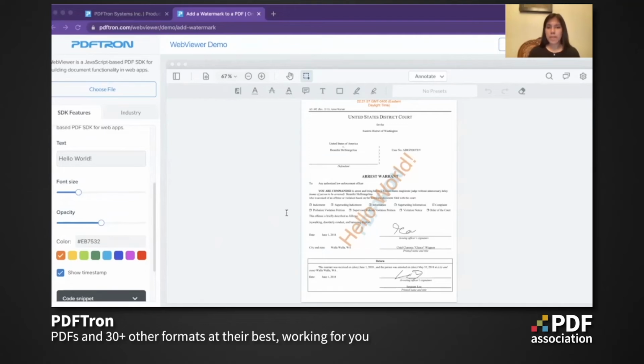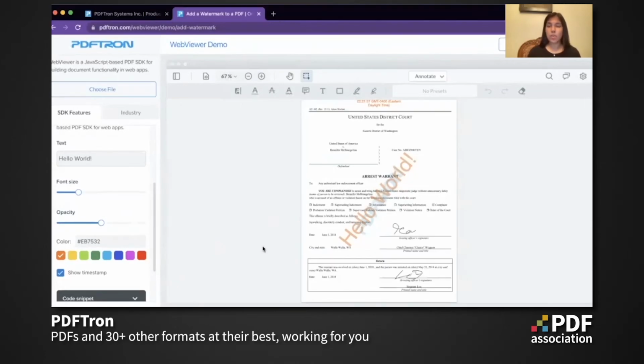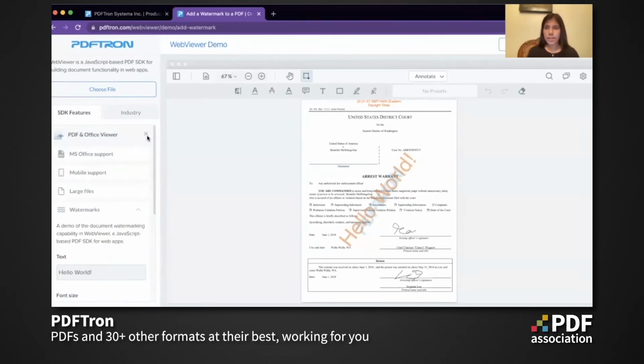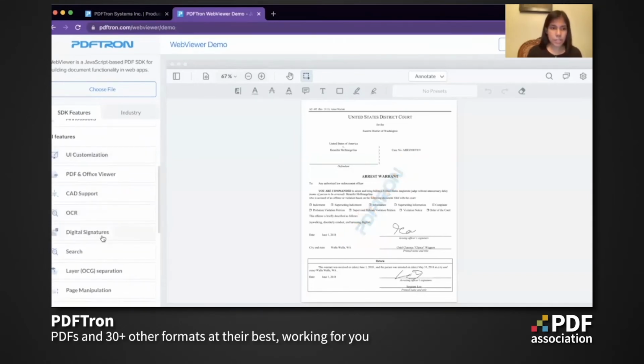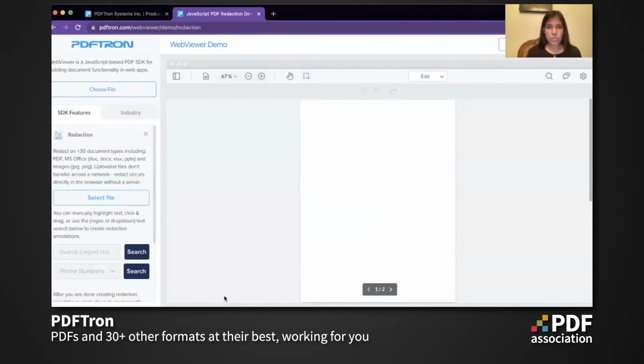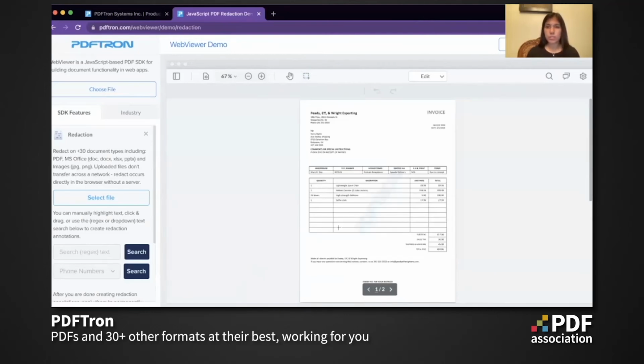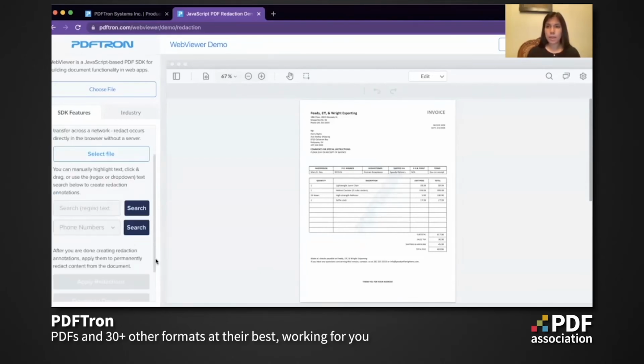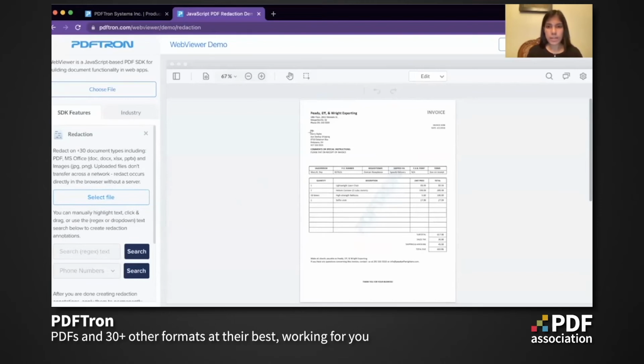So in this case, we embed the watermark during the rendering process. So it's made sure that no one can easily remove the watermark, which ensures maximum amount of security for the document. And then next, we can go into the redaction feature. So in the redaction feature, we are able to basically redact any sort of information on the document. Any data on the document that is redacted cannot be brought back since it is permanently removed from the metadata of the document. So just as an example, I can select this area that I would like to redact.